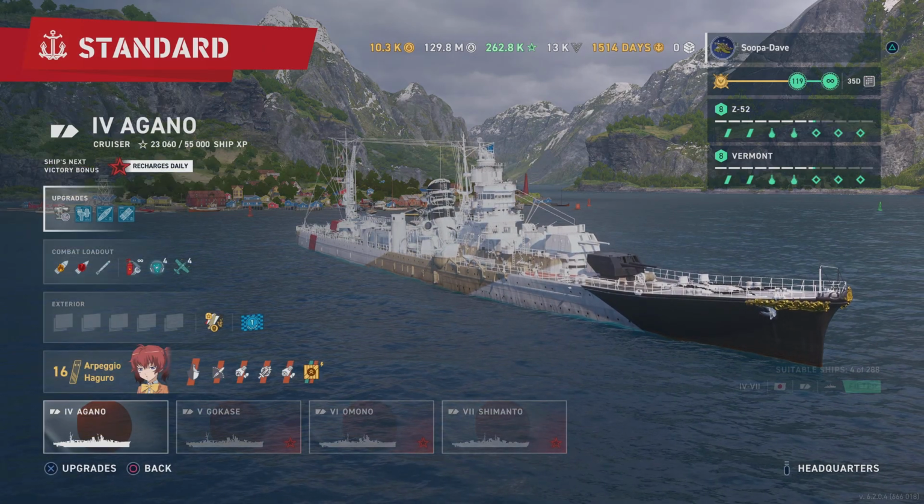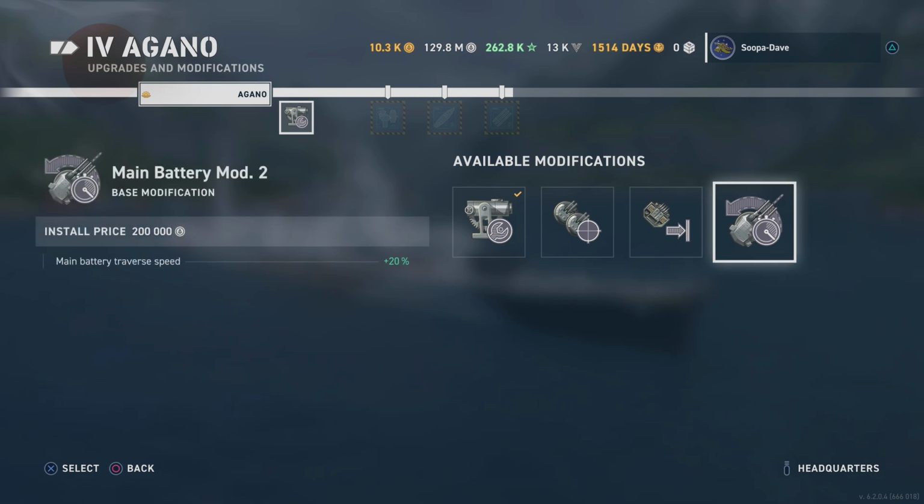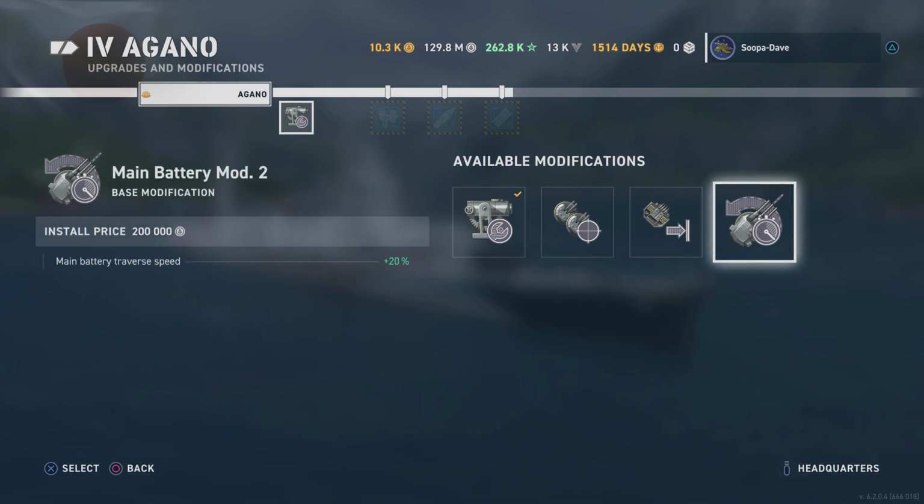With that being said, for the upgrades or mods, you're definitely going to want to take aiming system mod 1. And hear me out on this, because people are going to think with the turrets, you're probably going to want to go main battery mod 2. The turrets actually do a full 360 degrees, for sure, at least the front ones do. So when that happens, I generally stay away from main battery mod 2.